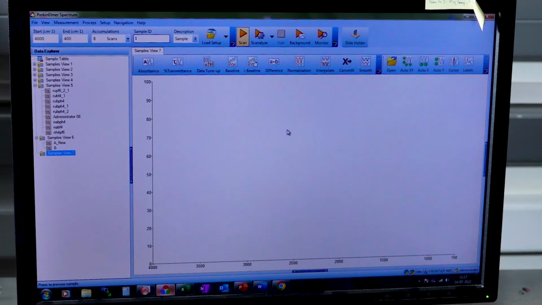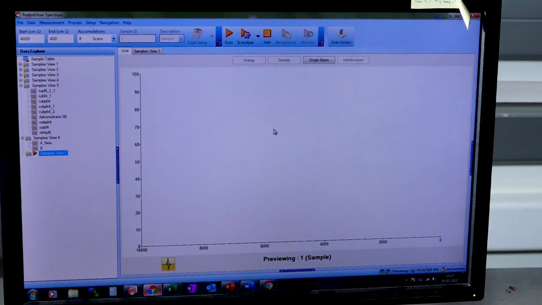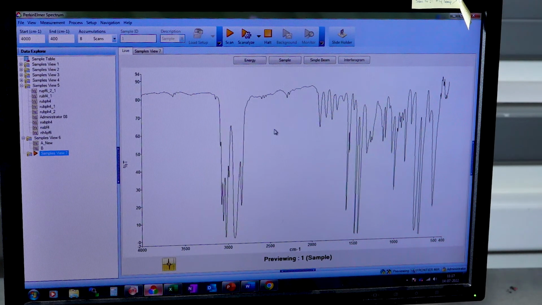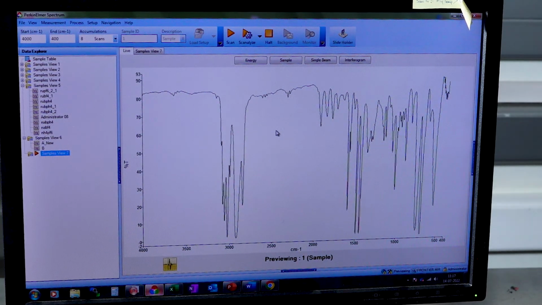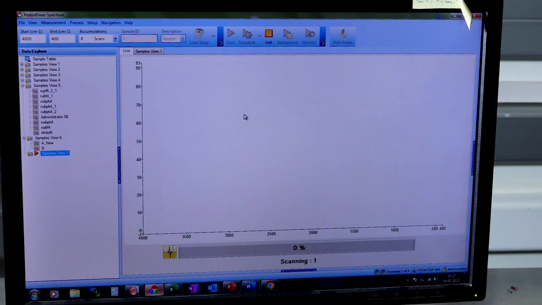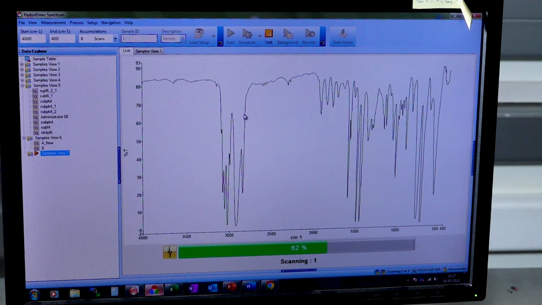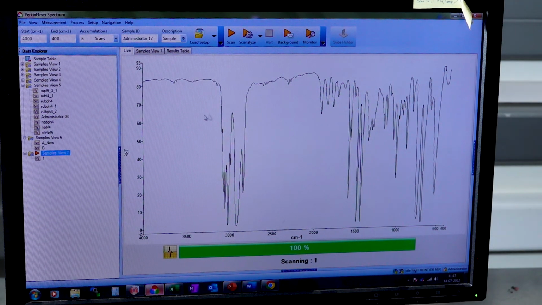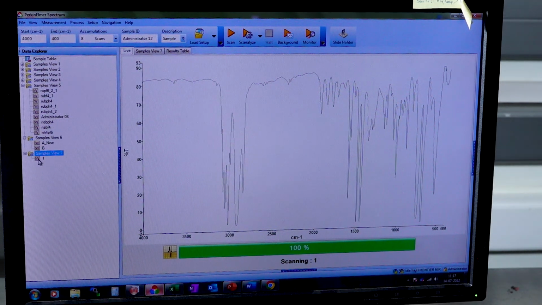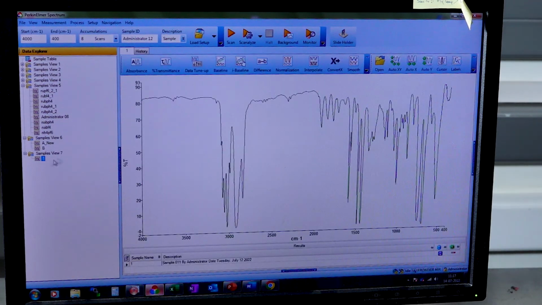So this time we can see the spectrum is from the sample. This is an absorption spectra from a polystyrene sample, and you can see there are multiple absorption bands present here.